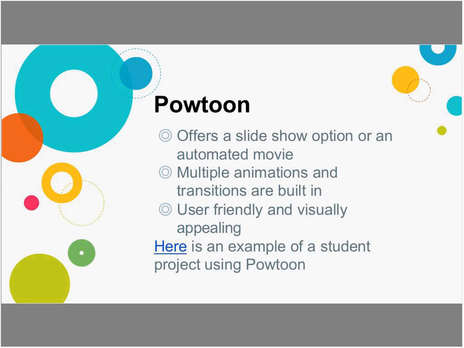Let's see. Powtoon, another option. Powtoon has recently changed, and instead of just allowing you, it used to just allow you to make a movie that would run on its own, but now they have, I guess, more of a PowerPoint option too, where you can develop your own slides and pace those at your own pace and have control over the show and how quickly it's progressing. I seem to be sharing back and forth a lot. Sorry, guys. But I wanted to show you an example of a Powtoon some of my students created as well.